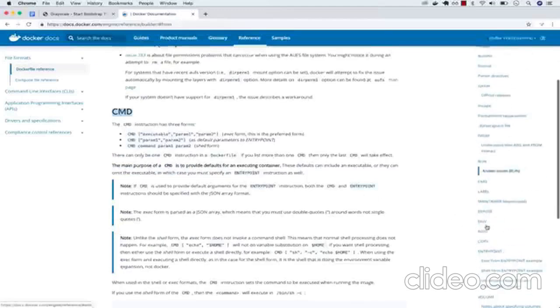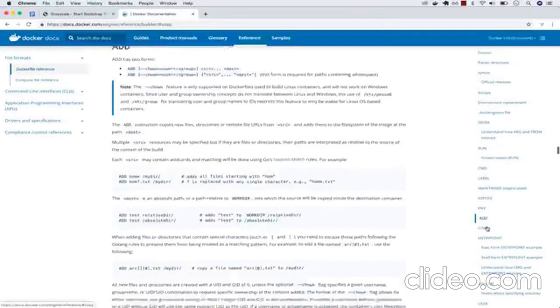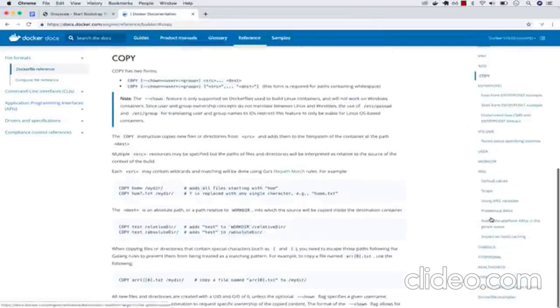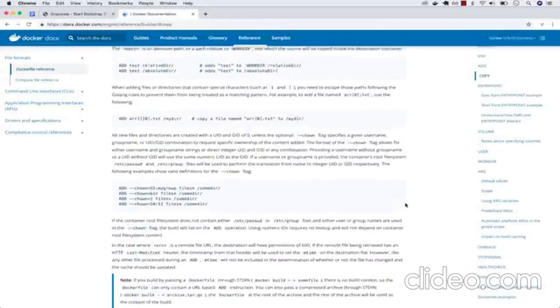You've got LABEL, you've got EXPOSE, you've got ADD, you've got COPY, ENTRYPOINT, you've got ARG. You've got a bunch of these commands that allow you to build Docker images. Let's go ahead and create our very first Dockerfile and then create an image from it.